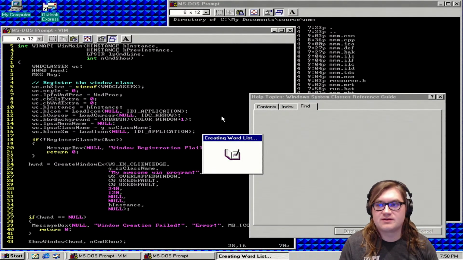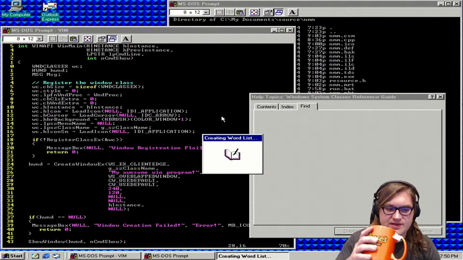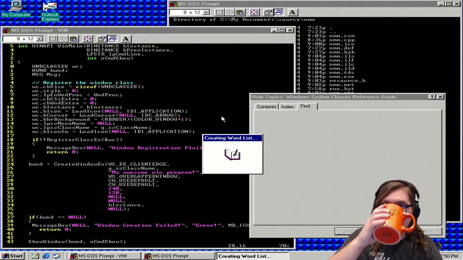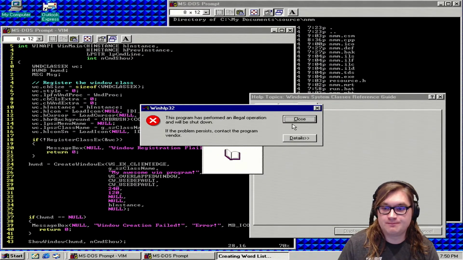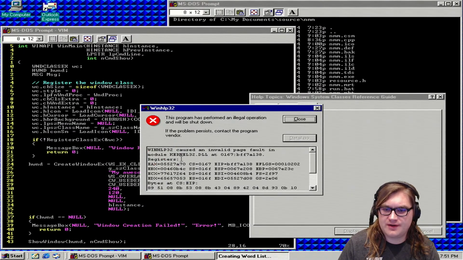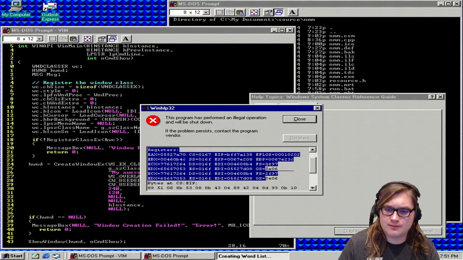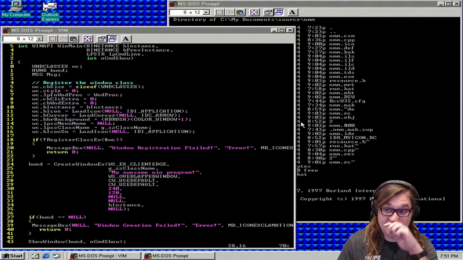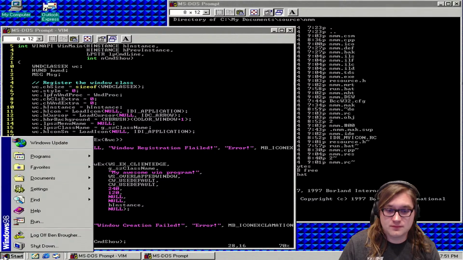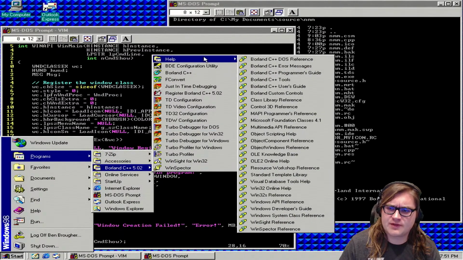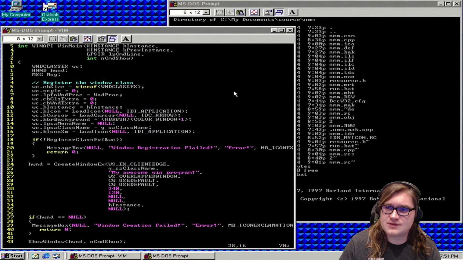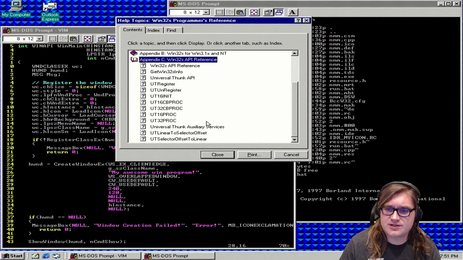Creating word list. So it's got to index the database itself. Oh, how neat. Oh, that's cool. Okay. So I guess we can't search it?